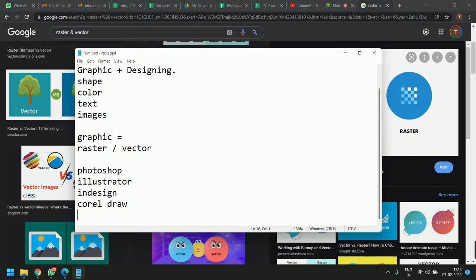Why are we working on only these four softwares? In the industry, there are 1,000+ softwares in the market for graphic designing. But why are we going with only these four? Is there a specific reason? Do you have any idea why we are learning only these four softwares? I don't know, but they are used professionally. That's right. It's professional software. This is very professional and deep software.